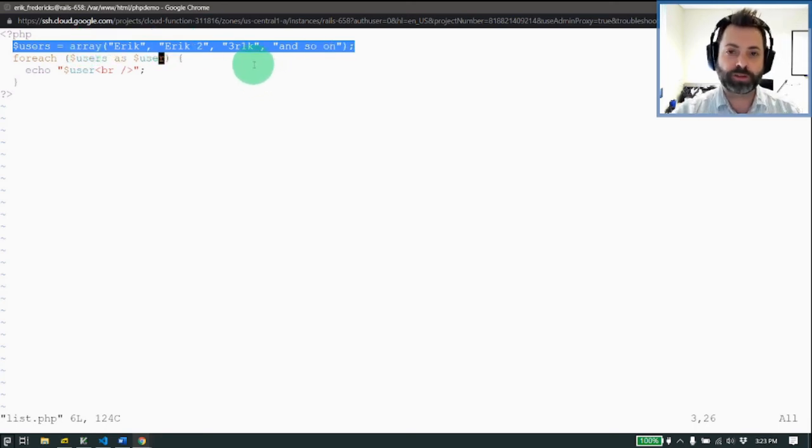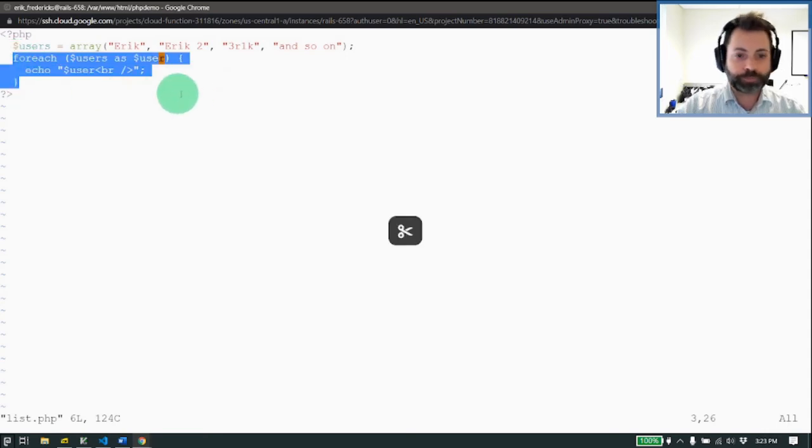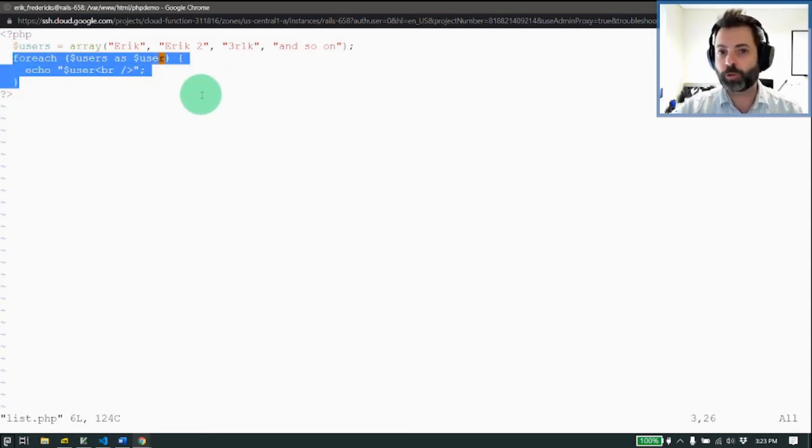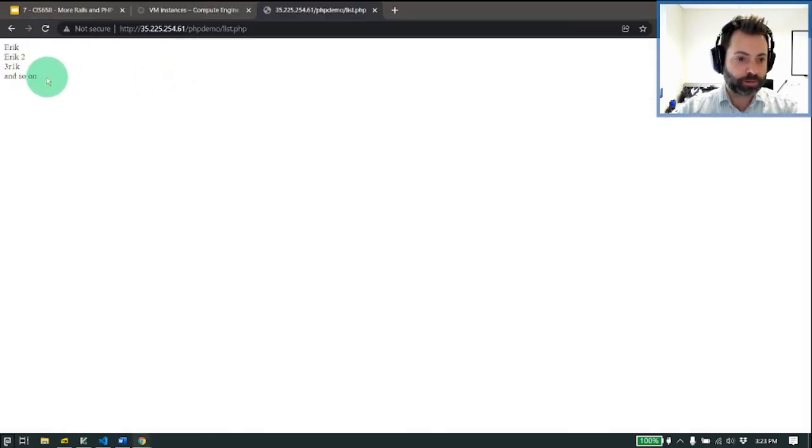Like all languages, you can define arrays in multiple ways. This is one where we can predefine it. And then we have our foreach loop, which, of course, is going to have a different syntax than Rails and every other language we look at. That's foreach. The first thing, the object that we want to loop through, then the iterator variable. So foreach, here's my array, here's my iterator variable, and then I'm just going to echo out that user and put a line break with it. And we see something that looks kind of like this, right?